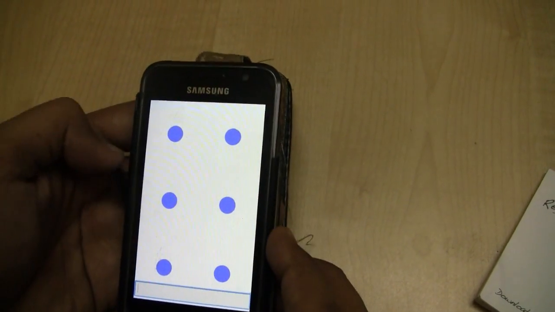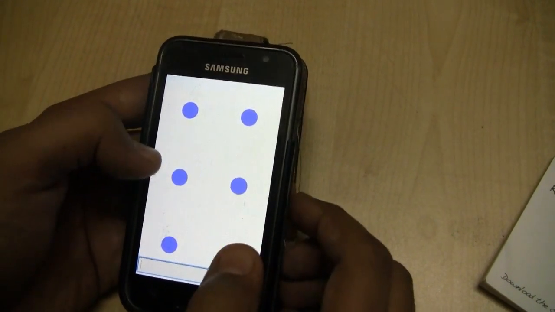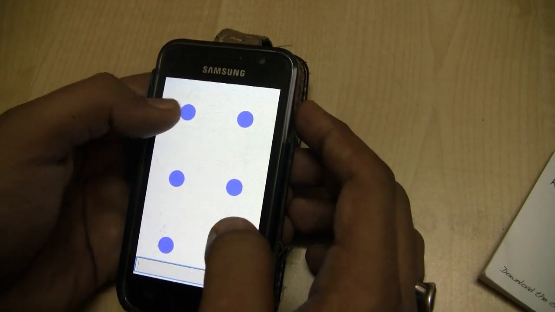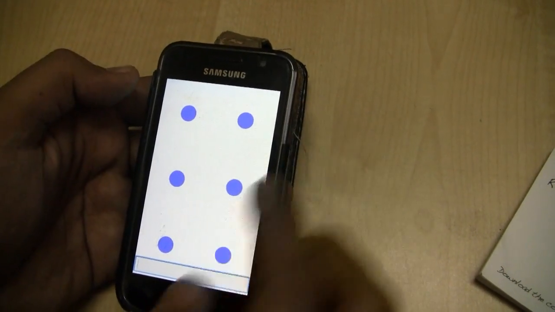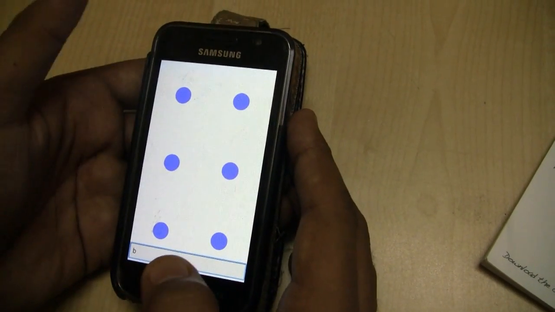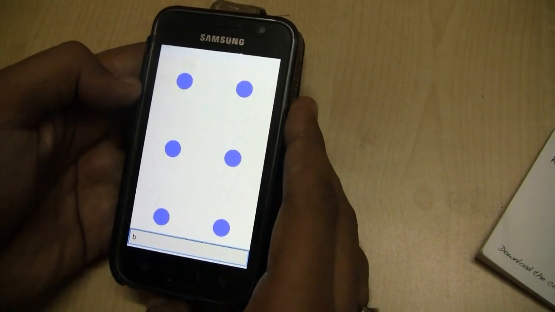Apart from that, another change you would see is multi-touch is completely out from this app. You can't press two keys together and expect something to happen. You have to go one by one. So if I have to press B, I go one, two and we get B. Instead of pressing both of them together, it's one touch at a time and according to usability test done by Ankit Daftari, this is what works better.